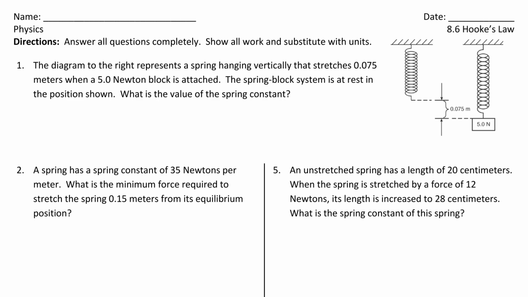So, Hooke's Law basically states that the force exerted by a spring or anything elastic is equal to the spring constant times x, the distance that the spring is either stretched, as shown to the right, or compressed if you push the spring. For the next couple minutes, I'm going to derive where this comes from and show you in case you're a little bit confused about what exactly K is or what x is and what they have to do with F.